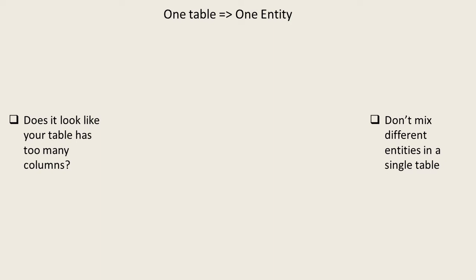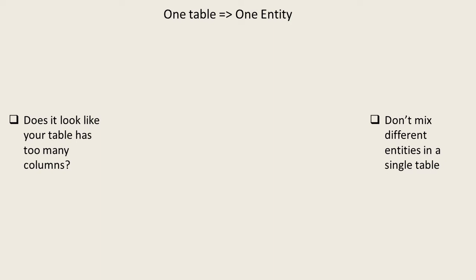What is an entity in databases? Entity is actually object type. So it's some object you want to store in your database, and this object has some properties. For example, for a customer, you may want to store his name, first name, last name, address, phone number, email. So in this case, customer is considered to be your entity. This is one single object you want to store information about. The general rule of good design is one table, one entity, or it could be read vice versa. One entity goes to one table. So the rule is you should not mix different entities in one single table.